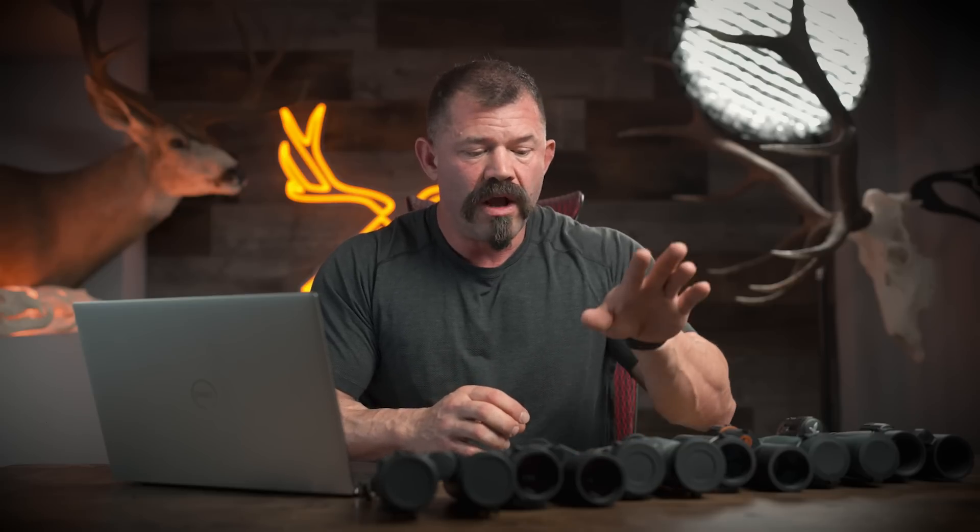Let me give you another example. You're going to see a pair of Tract binoculars here. I met John, one of the co-founders of Tract, at the Abbotsford Sportsman Show. I told him about the channel and the spotting scope review, and we've had a couple of emails back and forth. He said if I ever need anything for review, just let him know. I emailed John, said I'd like to include Tract, and he said no problem — loaned me a pair and sent them right over. To me, that is the action of a man who believes in his gear and doesn't feel the need to chain me down with a financial incentive to guarantee a good review.